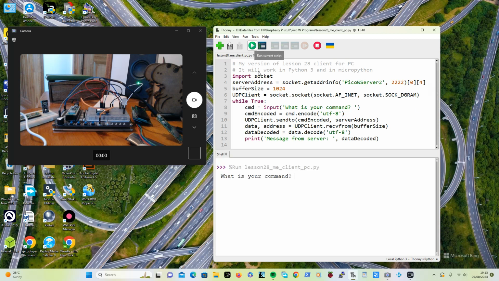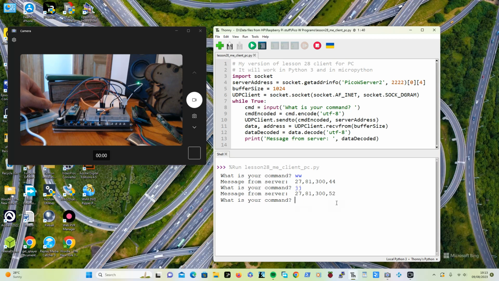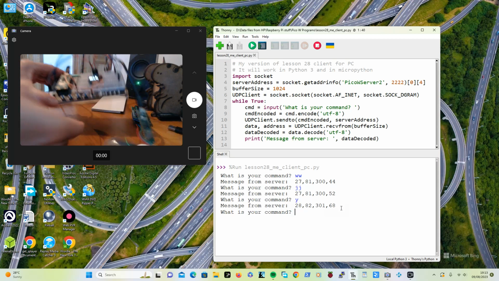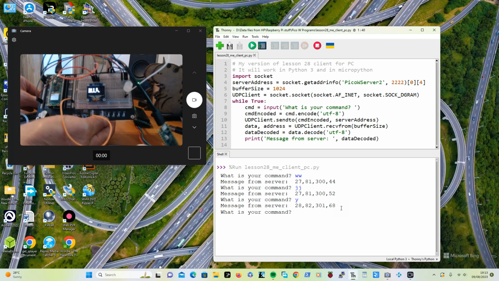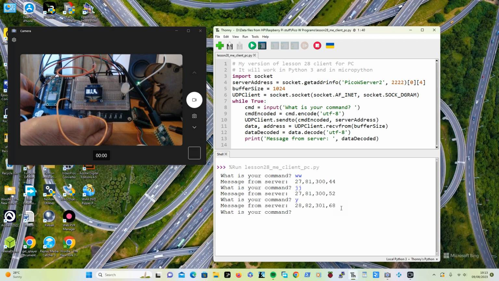So if I run this, it gives you the temperature, and then if I put my finger on there, the humidity's gone up. It's a hot day, so I don't think my hand will actually make it any hotter. Oh, the temperature's gone up, that's good, and the humidity's gone up. And if you watch this, not that you can see very well, that is still changing, so that's still working.